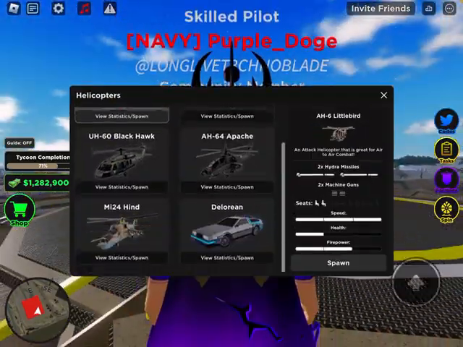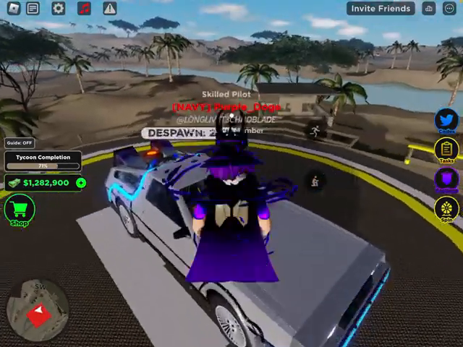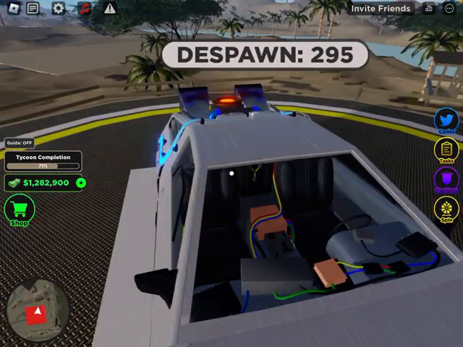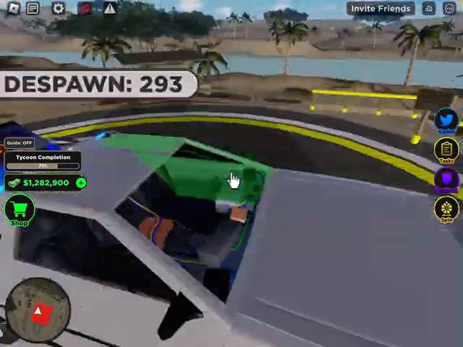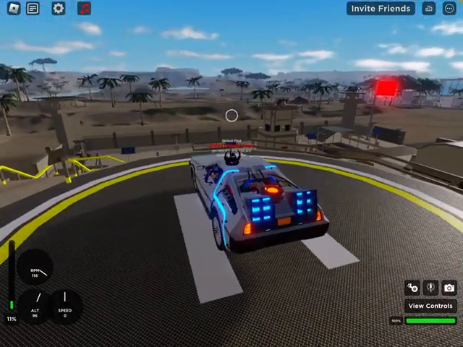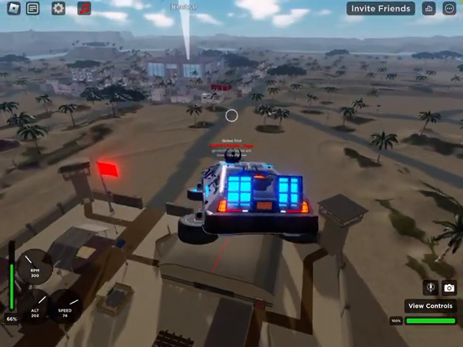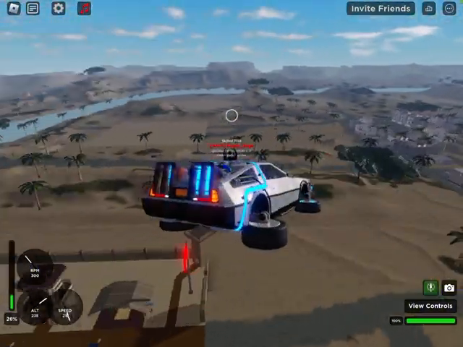Last and final helicopter, the DeLorean. It's got no guns at all. You unlock it at 10 rebirths, and it costs 5 million monies to actually get. 2 seats, 1 the passenger seat, 1 the pilot. And you can just fly it around. It's got no flares at all, nothing. You just fly it around.